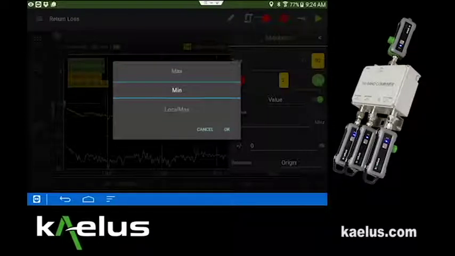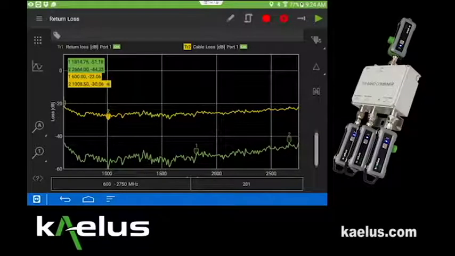In this specific instance, when we come back, we'll find that the lowest value on that marker is at basically 1 gigahertz, and its value is minus 30 dB. Again, in a real-world case, when checking the return loss of a cable, a short would be used, and the values would be much more reasonable, in the order of 6 dB for the return loss or so, and then 3 dB or so for the cable loss.